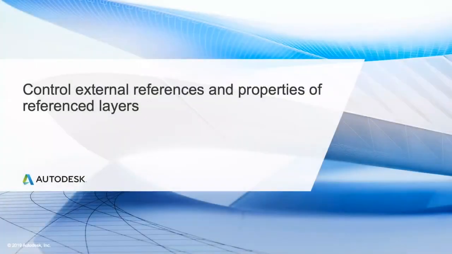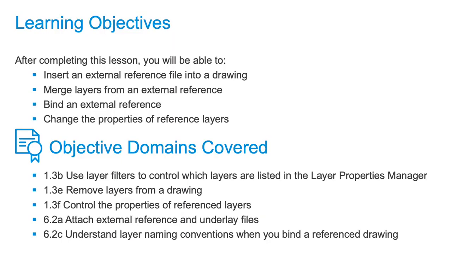One of the more challenging problems many users have is understanding how to manage the layers in external references, or XREFs. We're going to be inserting an XREF into a drawing using the Bind option. Bind inserts an external reference into a drawing as a block, but maintains the layers. We can then use the Layer Merge tool to merge unneeded or duplicate layers.